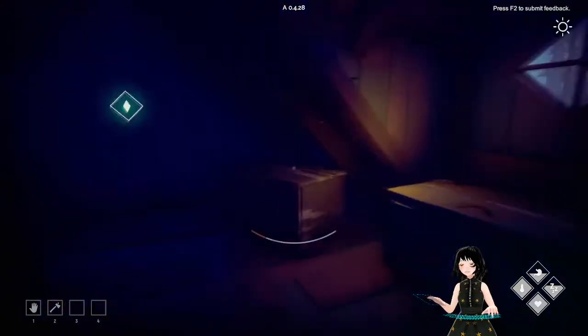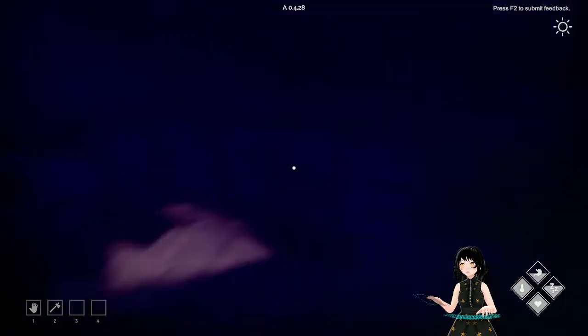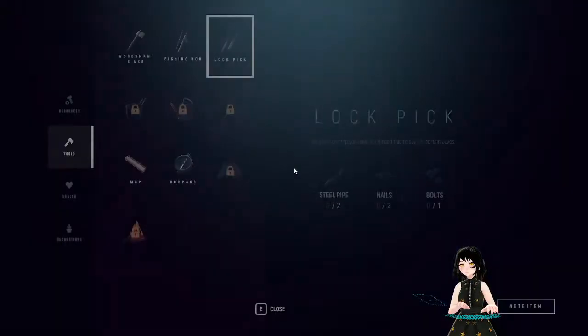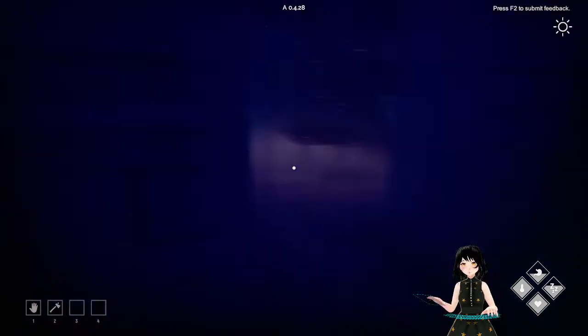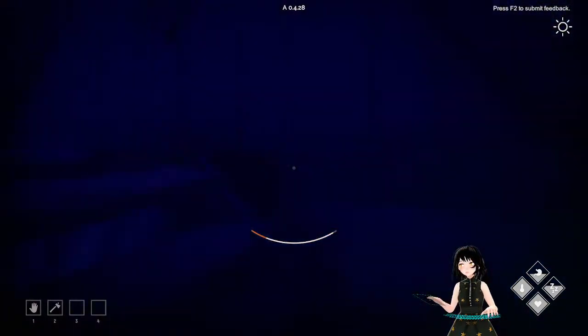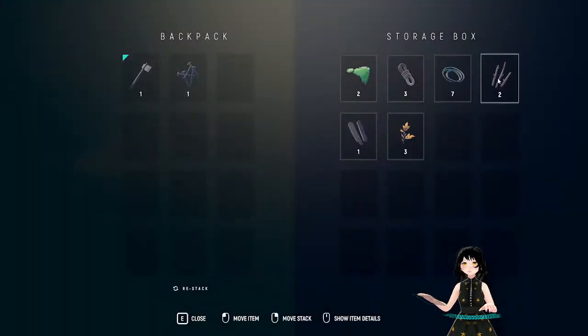I feel like building the sewing room, but I think we need a compass next, right? That'll be better. Nails and bolts. Bolts.